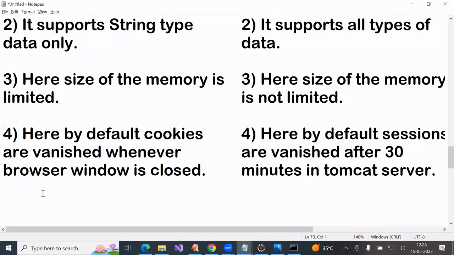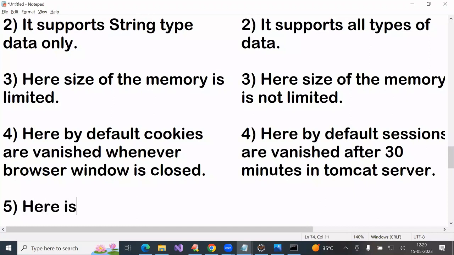Is it possible to set the time interval? Which method do we use? setMaxAge. Here also it is possible to set the time interval. What is the method? setMaxInactiveInterval. I gave separate methods and taught their purpose in one program.